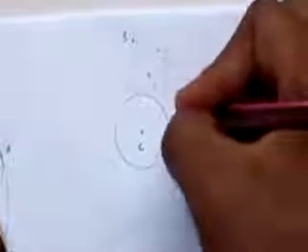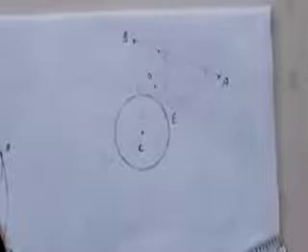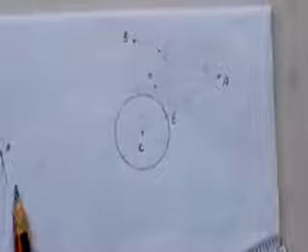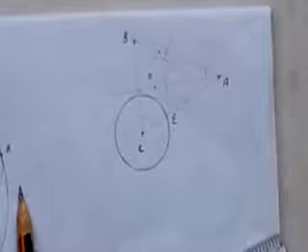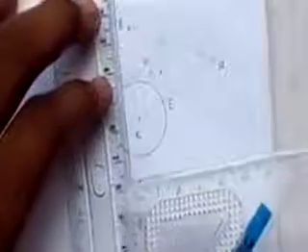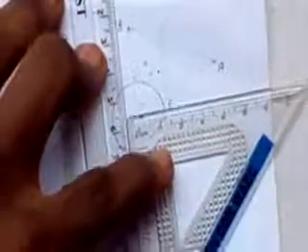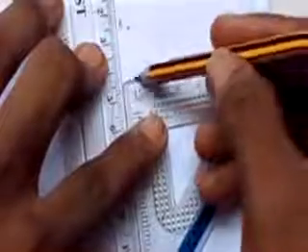So this is CE. Now the next step is we center B and radius BF. So this BF, draw the next circle. All you need to do is draw perpendiculars from O to the sides. If you draw from O to this side here, we have this here. Then we'll also draw from O to the last side.